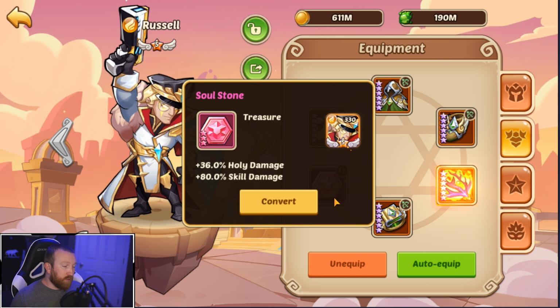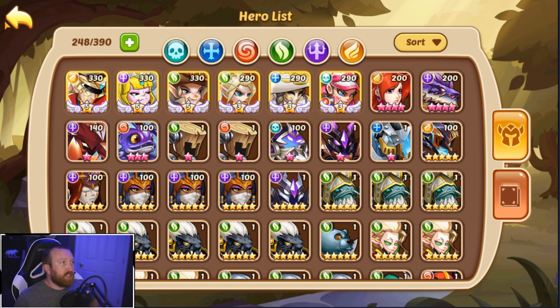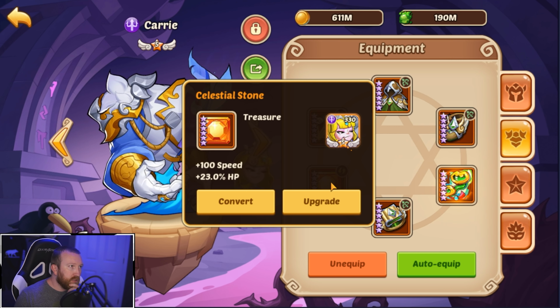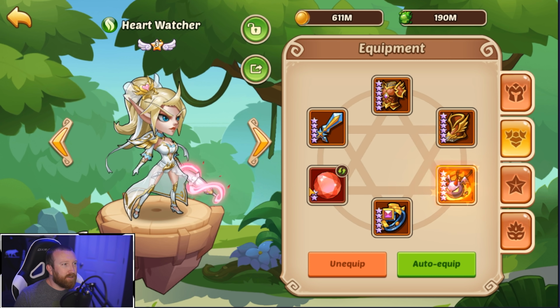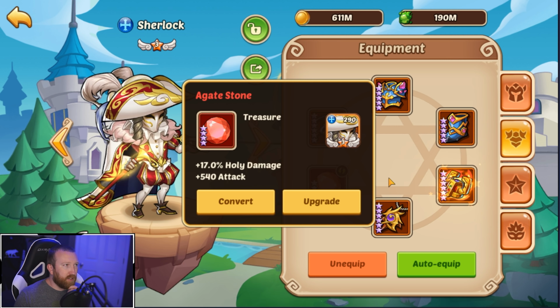Do you want me to re-roll your stones right now too? We can do that. You don't have many gems, right? So we don't want to make any more spots here. Who needs it the most? Carry is fine. Garuda is fine. Do you want me to upgrade this one right here?